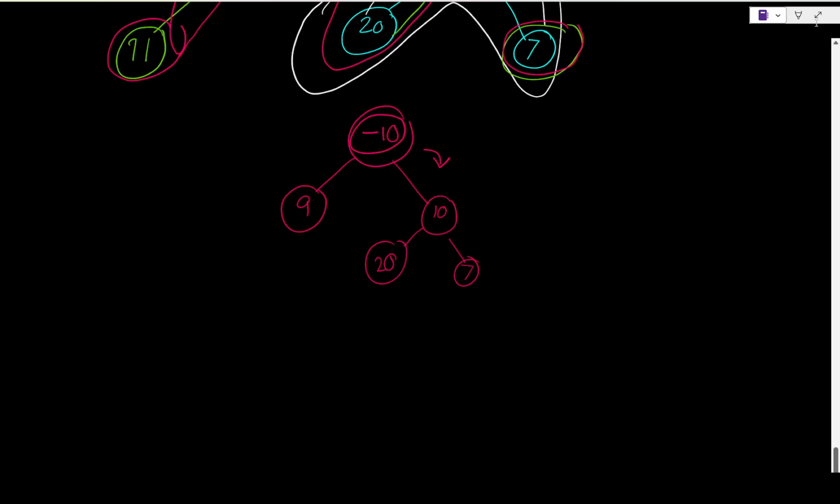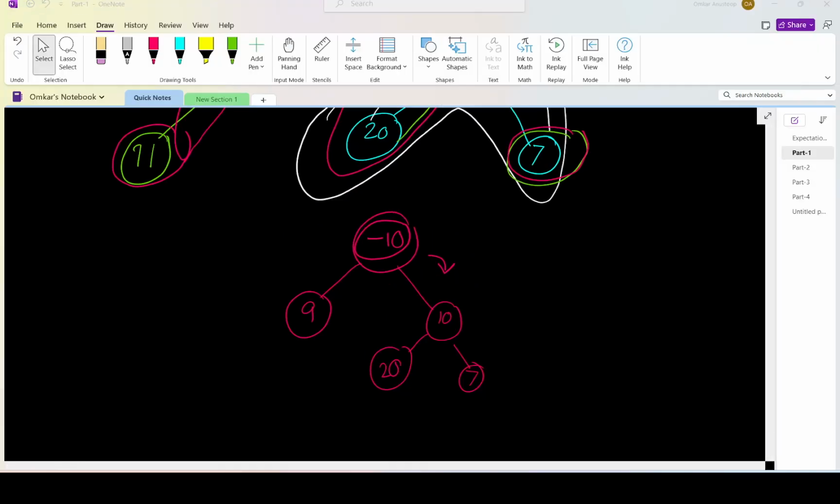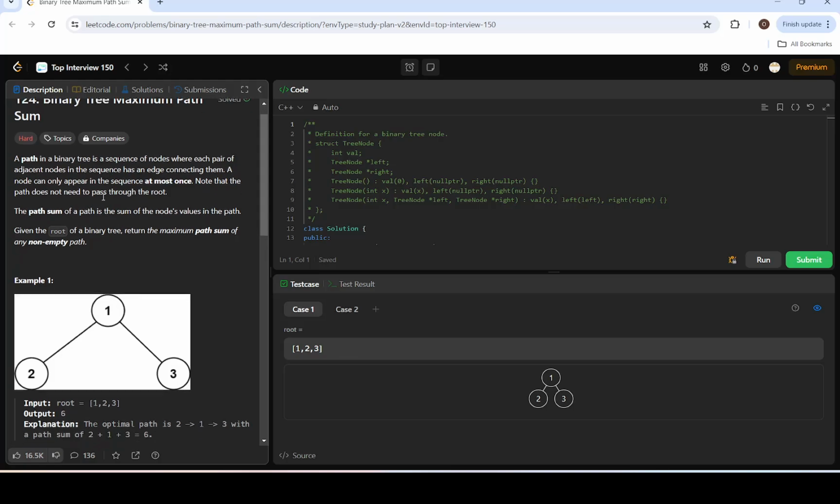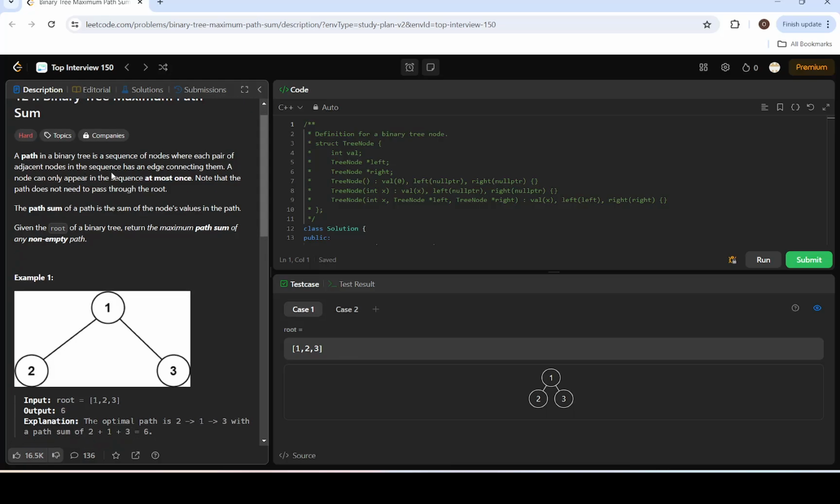If I go back to the problem, they define the path and then say that the node can appear at most once. That we are taking care of. And another important point to note here is that the definition of path is important because we can make a mistake while solving this problem.